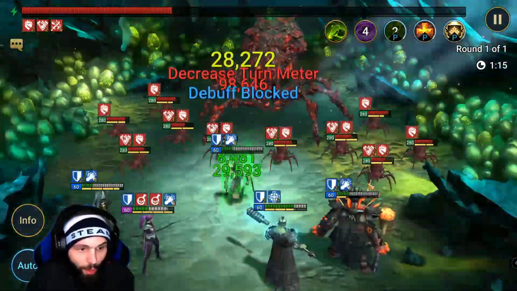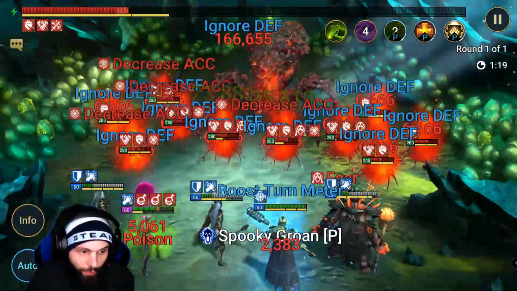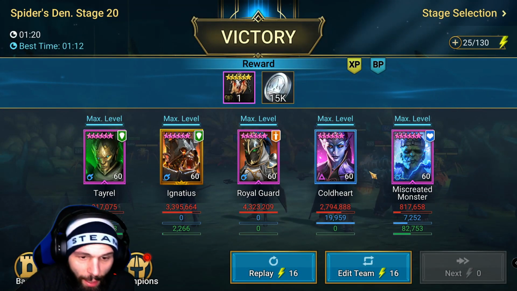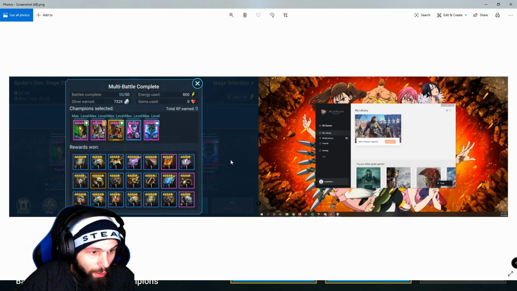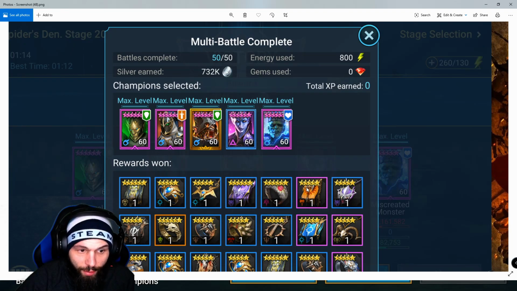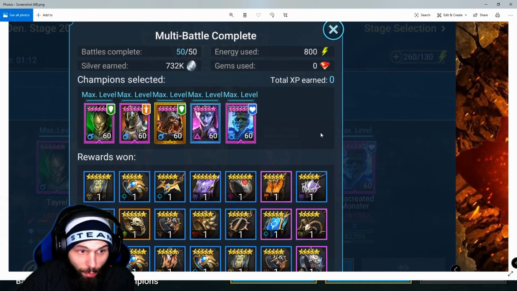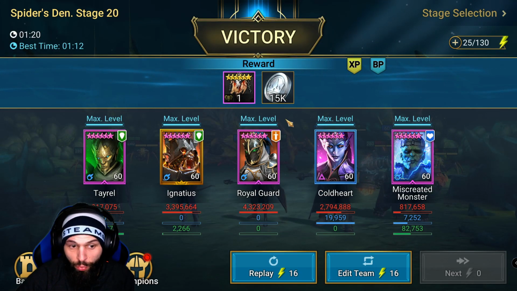Alright, we get another burn off, and now they're going to take a couple of burns, and Royal Guard's going to finish off the spider. So this works out every single time. I can show you here that I did 50 runs overnight, and we did all 50 successfully with a bunch of accessories. So this is now a 100% farm team with runs that average a little bit over a minute, which is really nice.